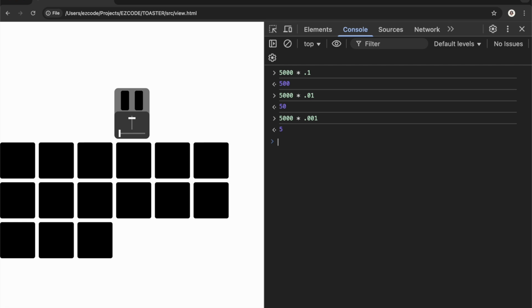So let's go a little bit more, and we're going to say, all right, what about 5000 times 0.0001? And now we got half of 1. So we're super close now. So how about we increase our 0.0001 instead, because now we need to double that, we can just say times 0.0002. Now we've got 1.